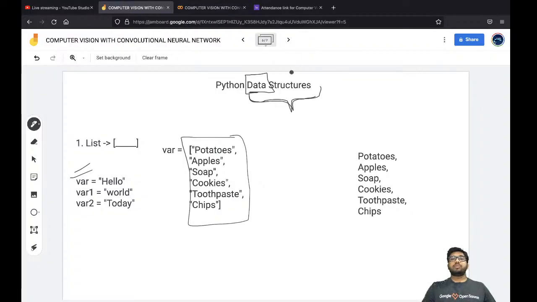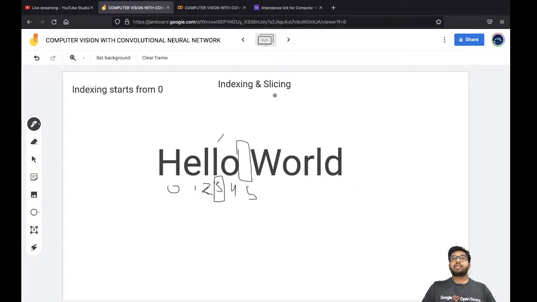Now we come to slicing. Slicing means to chop off, to cut off. Suppose this is "hello world", right? I only want the phrase that starts from this part till its end. I don't want this hello and I don't want this white space. I only want the element that starts from W till the end, so we are going to use indexing and find out the rest of the part.